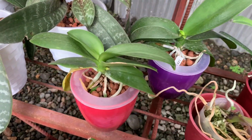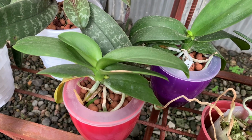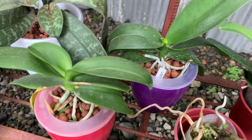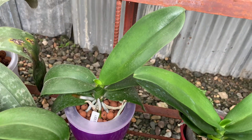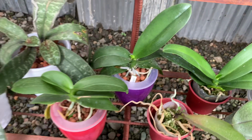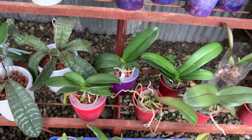These 2 came with that poor Phal. They came in a plastic pot of sphagnum moss. I repotted them in this self-watering pot and they are liking it. I had 1 Phal here with crown rot when we went on a vacation.